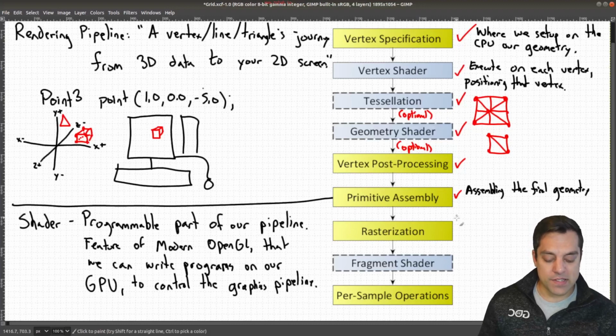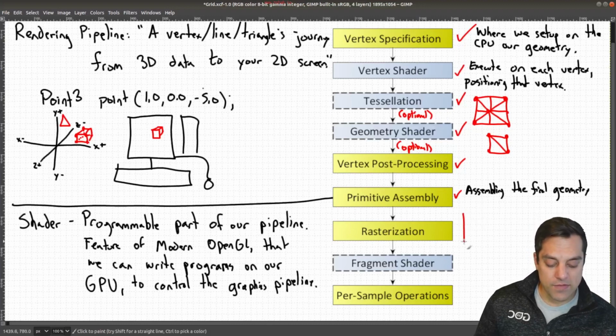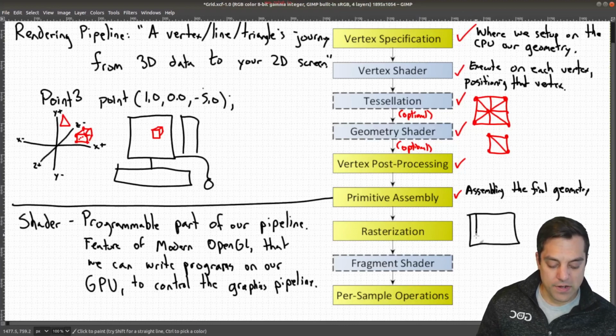Okay, but now we get into the rasterization phase. And what this says is, if I've got my screen here, I'll go ahead and just draw it as a grid here. I'm representing each of the pixels here. Let's say I've got some of these pixels filled in. And what I'm doing here is the actual process of rasterization, as I fill in each of these little boxes.